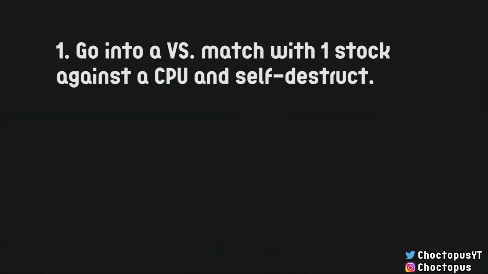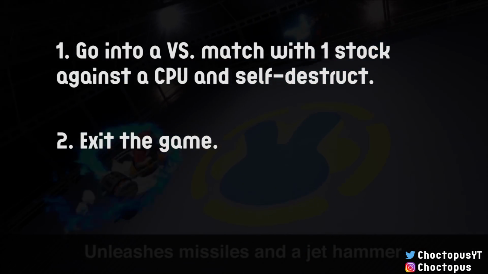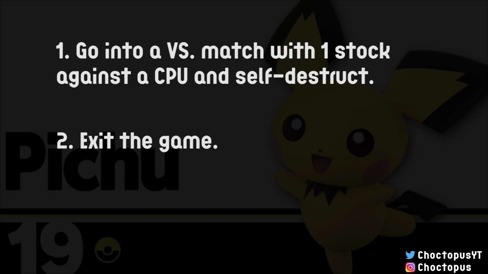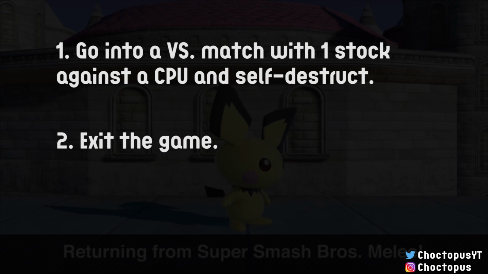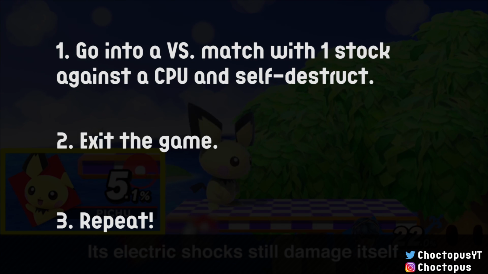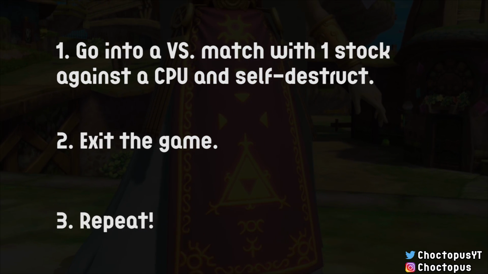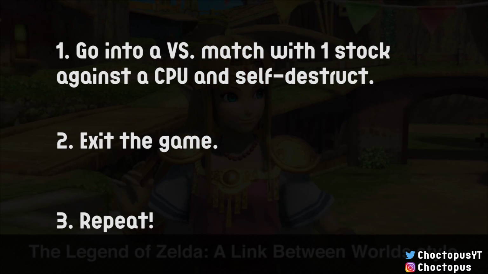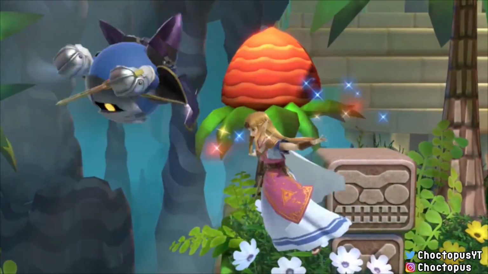After you unlock the character, step 2, you're going to exit the game. This bypasses the 10-minute cooldown period, but like I said, that could easily change with a patch from Nintendo, but I don't think that'll be the case. At least I'm hoping it's not going to be the case. And then step 3 is repeat. You're going to go back to step 1, go into a versus match, set it to 1 stock and CPU, self-destruct, fight a character, hopefully beat them, and then you're going to exit the game again, and then keep going until your heart is content.